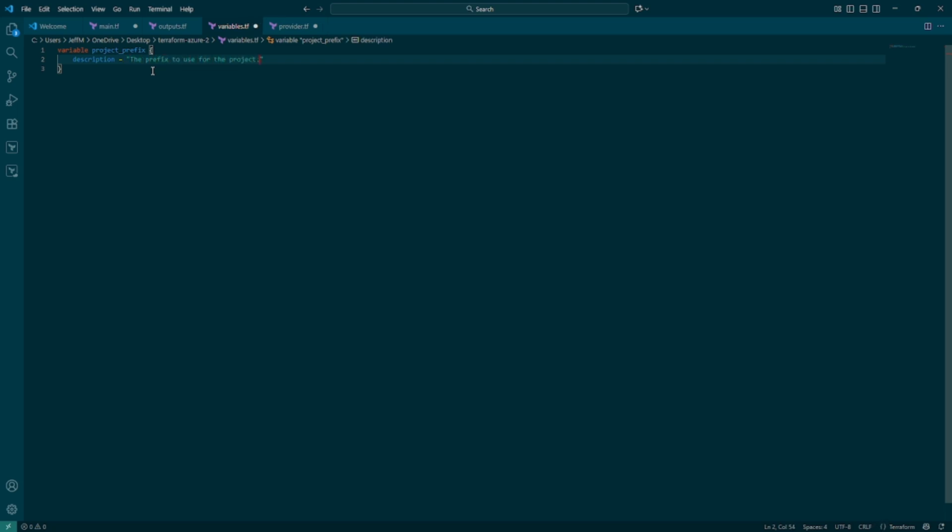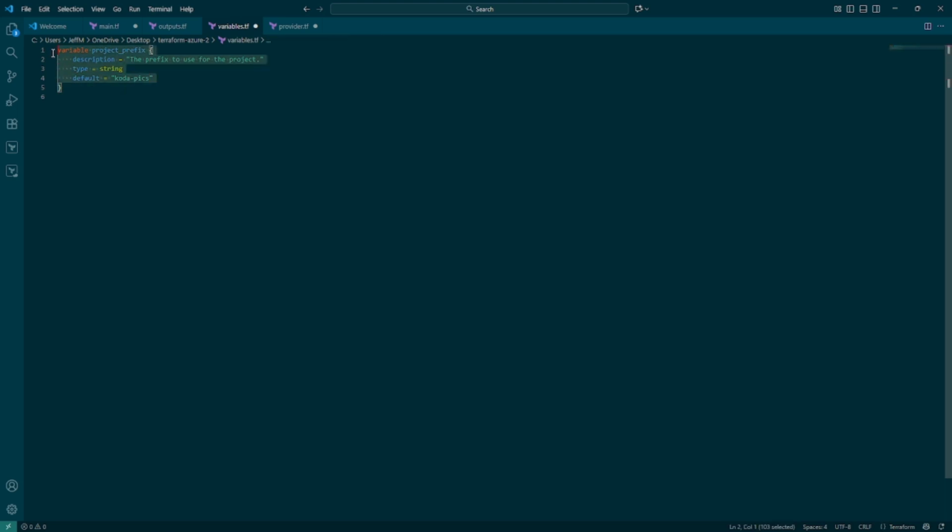So we'll do the prefix to use for this project, a type, which I'm going to use string. All these examples are going to be strings. There's other types of variables you could do, such as int, boolean. So I just want you to be aware there are other types of variables. For this example, it's going to be all strings. Later in the project, we'll add a few other types of variables. And the default value. So this will be the value that would be used if nothing's specified in the file we're going to make next, the TFvars file.